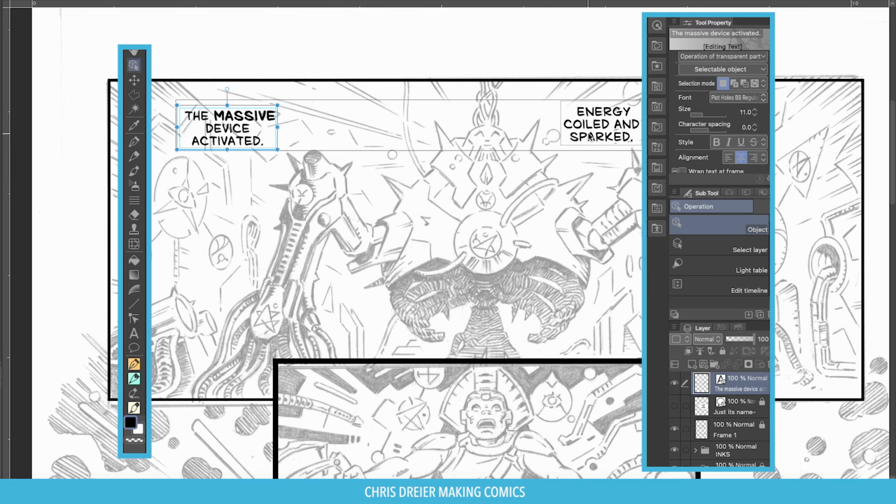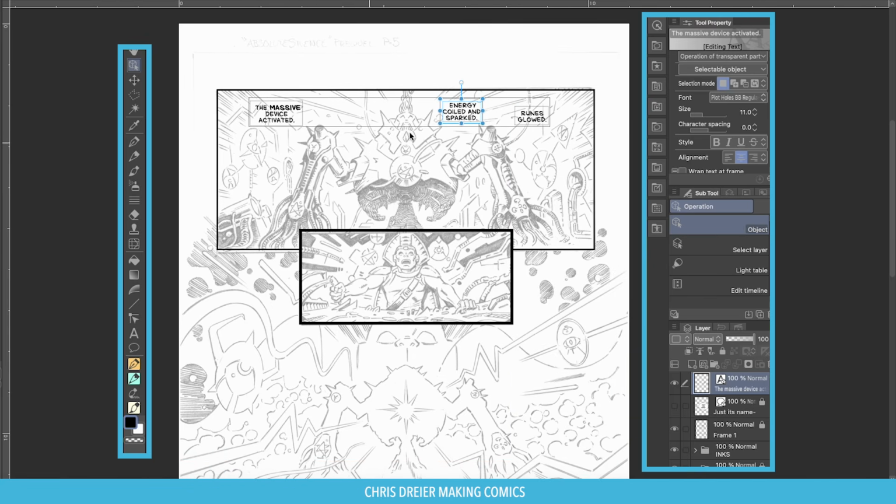So I'll move that. Let me think. I'm going to back out so I can get a better view of how this page will look. Because I want it to go this way, and then your eyes go down here. Now there is a caption in this panel, so I'll probably put it here to go this way and down. So maybe, I don't want to cover the runes over here.